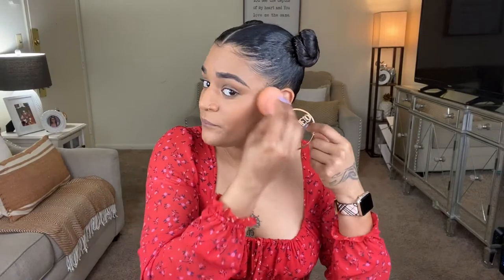But still, I've had this one for around the same amount of time, and this one is intact. And it's so fluffy, it gets huge in size. I love this big butt part that it has, so I can hold it like this and just pounce the sponge on my skin and make sure that my makeup blends in together and my foundation blends in seamlessly.